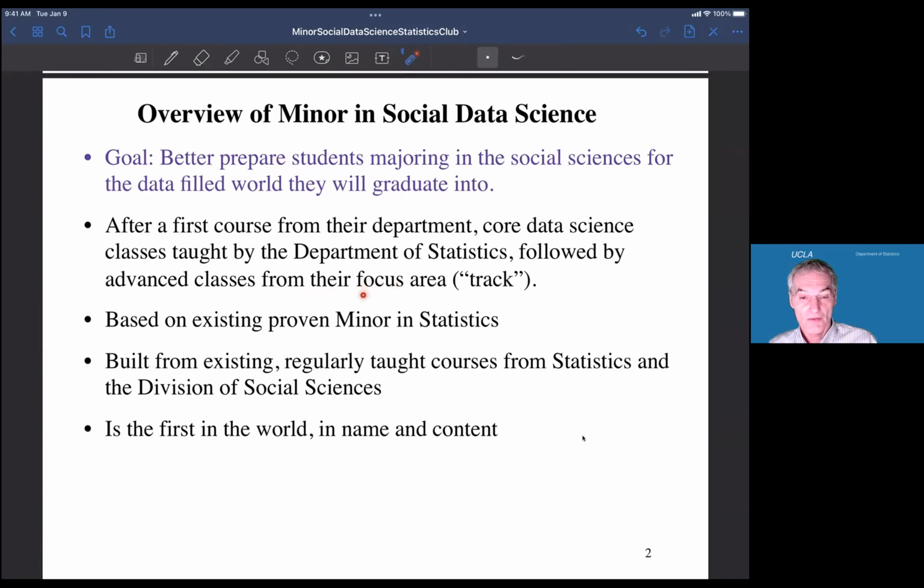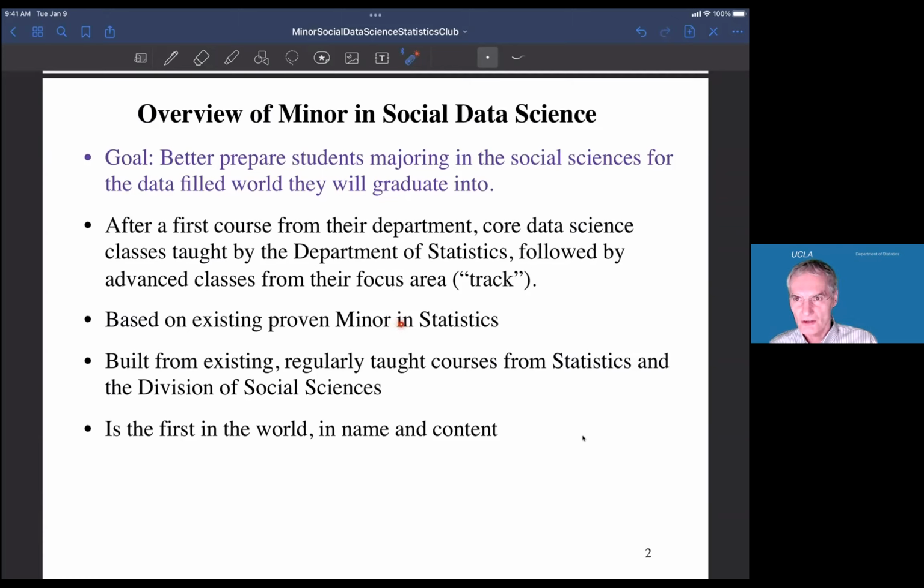Note also, as many of you know, but just so we're all on the same page, there's an existing minor in statistics, which has been very successful. It typically has about 151 students in it now, maybe increasing a bit, but around that number. It serves students across the college and across the university, and it's proven to be a very good set of classes.